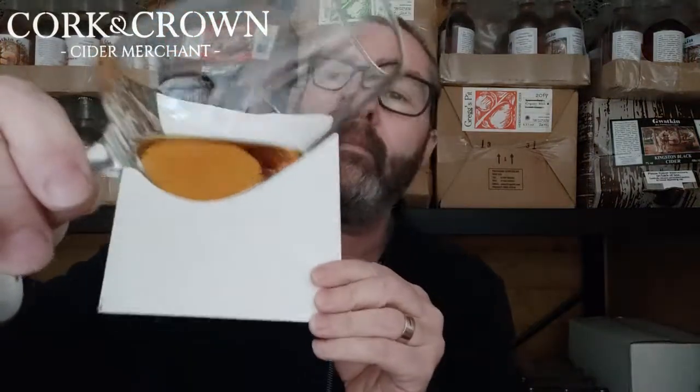So I'm going to pour very small amounts of this, okay? Otherwise I'm going to be pissed, okay? There we go. So, I mean, it's very different to tasting cider and so forth, isn't it? The colour is very nice on that. So, 2-3 years in oak, I assume, which is going to bring colour.